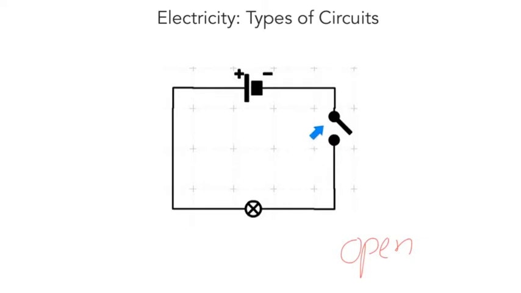Now if we look right here, we see that the switch is popped open. So there's actually a physical empty space gap between one part of the circuit and the other, and because you have this gap, no electrons can travel. So if you have an open circuit, you have no electrons traveling.